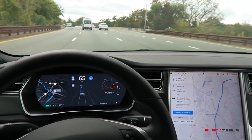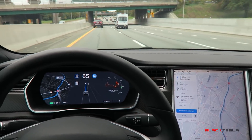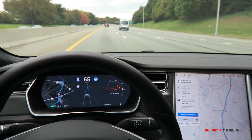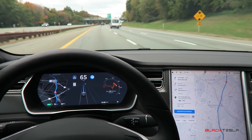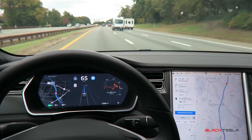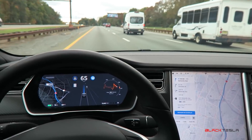Different road, different direction, different conditions — seeing what happens. I'll confirm the lane change, it's going to sneak in here. Now I'm going to let my hands off the wheel to see what happens — see if it asks me to hold the wheel. Right now the only thing it's been asking me to do is confirm lane changes. It's not asking me to hold the wheel, so I'm keeping my hands off now. There we go — okay, I'll keep my hand on the wheel. Same as before — Tesla being extra cautious rolling this out, understandably so.